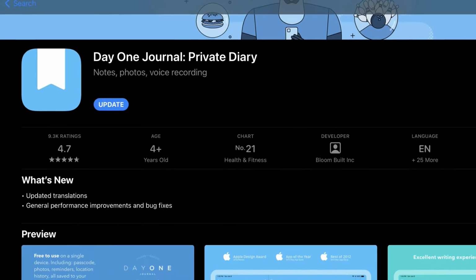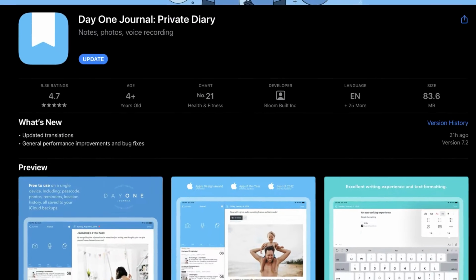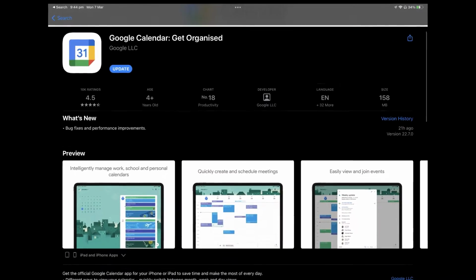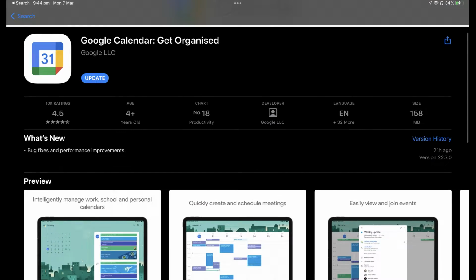Second step is to know what you want from a digital planner. People mainly use it for 3 things. First, they use it as a journal, but I don't need the journal because I'm using Day One. I'm happy with it. Second use is that people also use it as a task manager, but I don't need that because I'm using TickTick. People also use it as a calendar for any important tasks, but I just use Google Calendar.